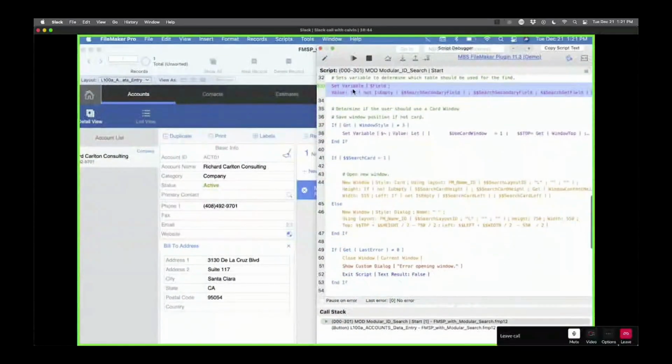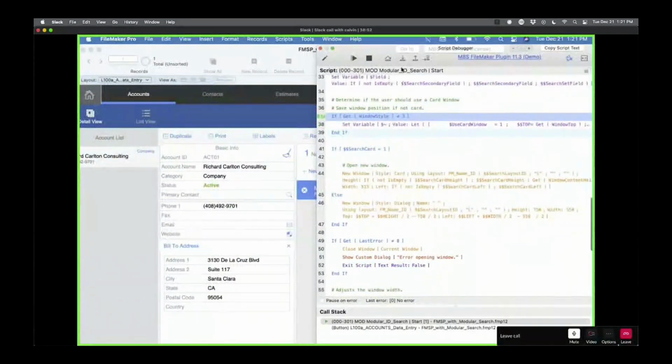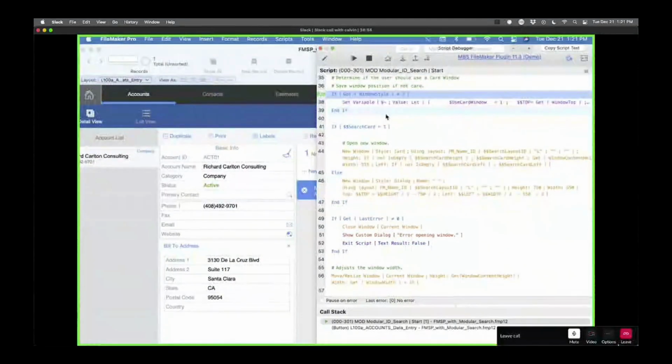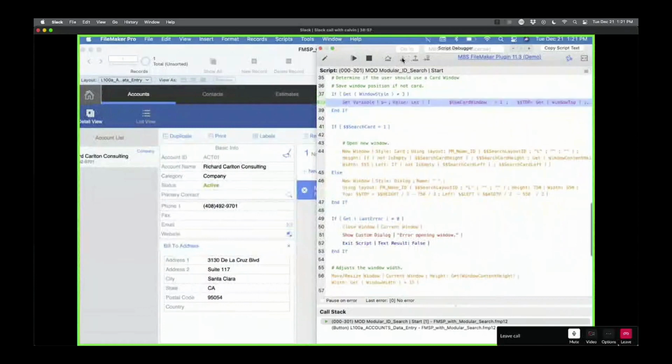Now here, it's saving that search secondary field variable in a variable, but we're not really using that at this point. This is used in case we want to have a secondary field as well.